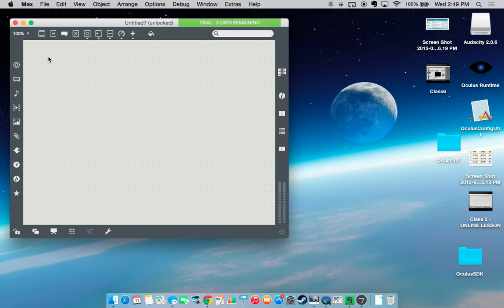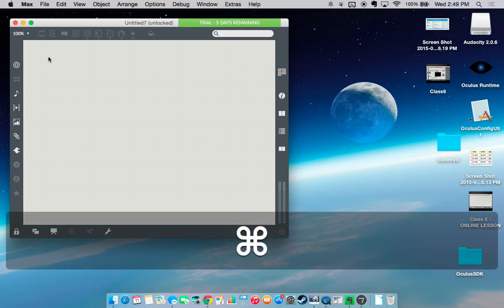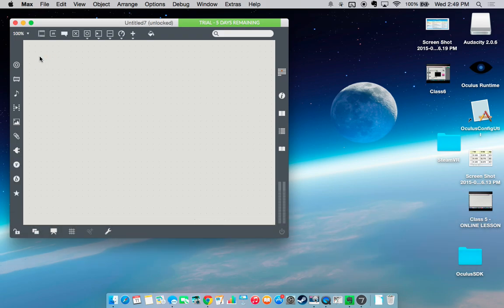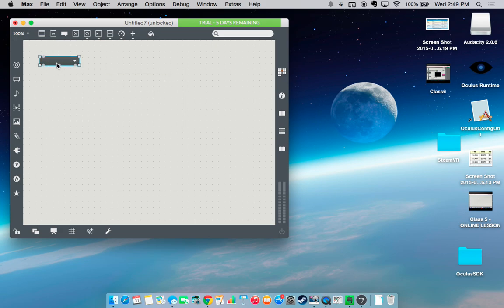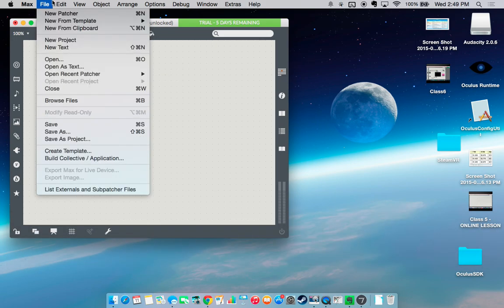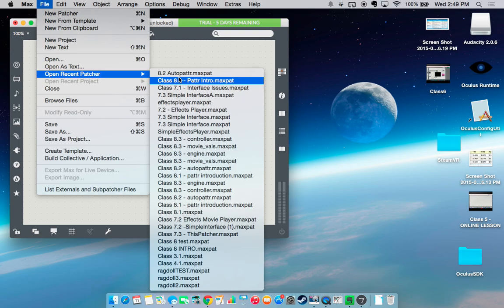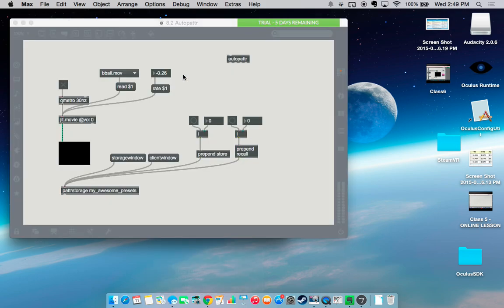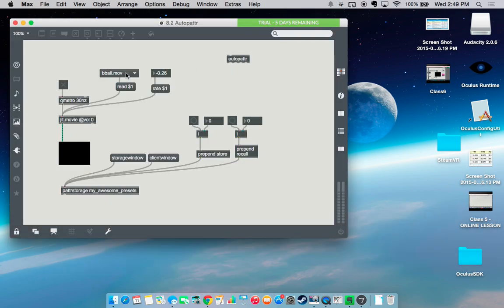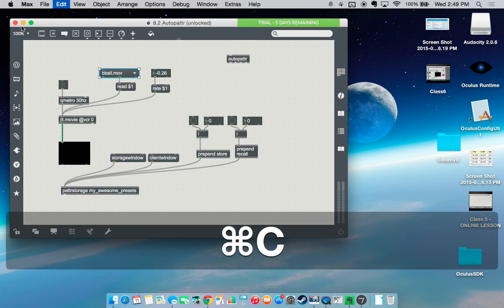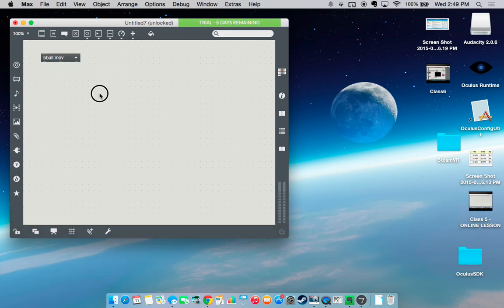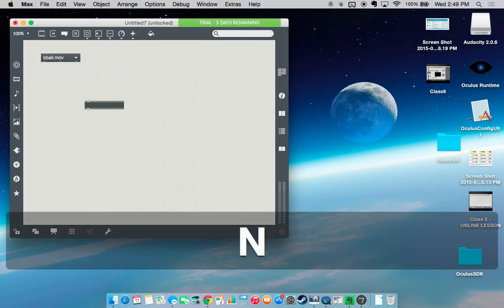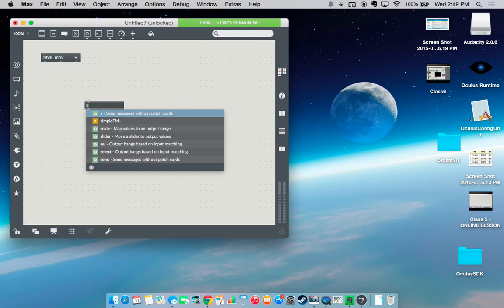What do we want the ability to do? We want the ability to change files using like a U menu. Let's make a U menu. Actually, let's grab that U menu from before so I don't have to keep doing that. All right, got our U menu. We're going to have a slider for the mixer.